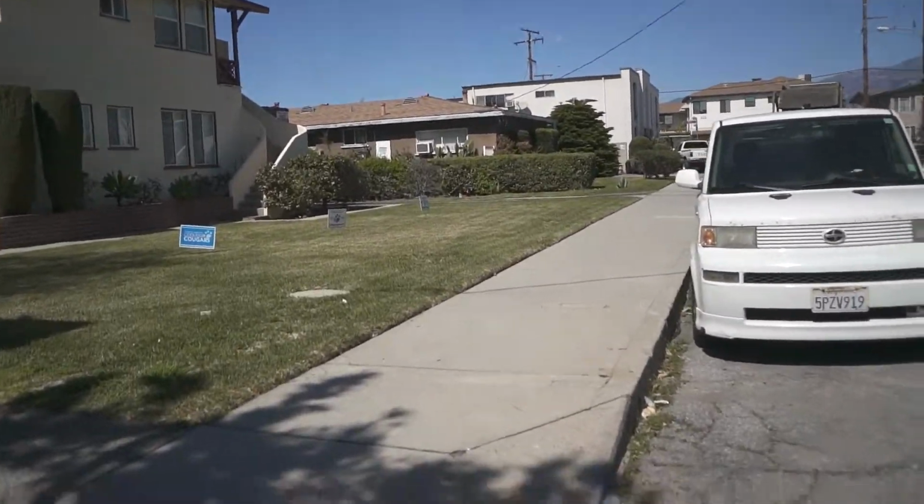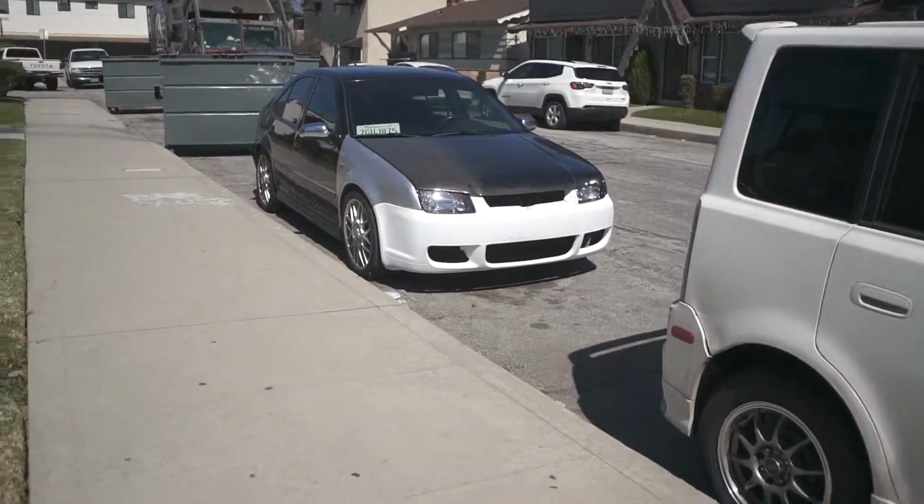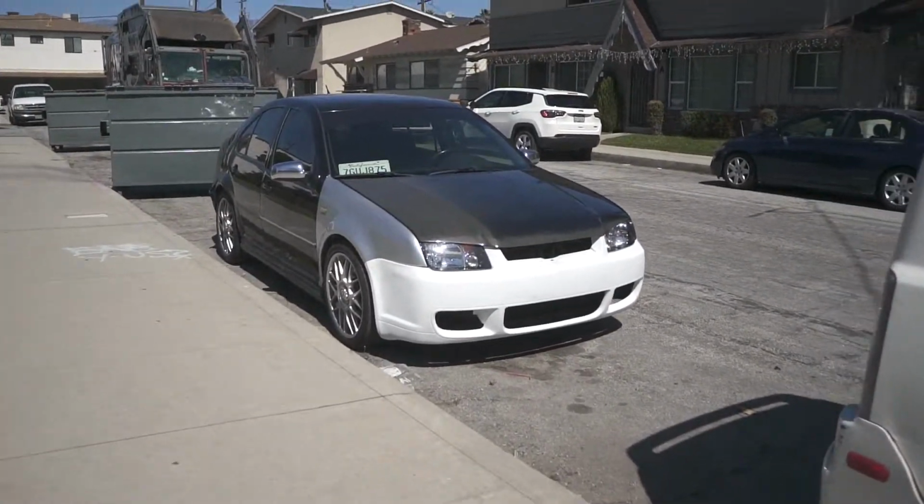What's good, guys? Right now I'm just gonna update you on my car. Hopefully you can hear me. So this is how it's gonna look in the sun. Oh! So this was what I was talking about earlier, how there's like this line.